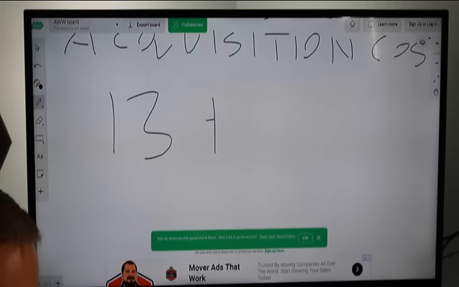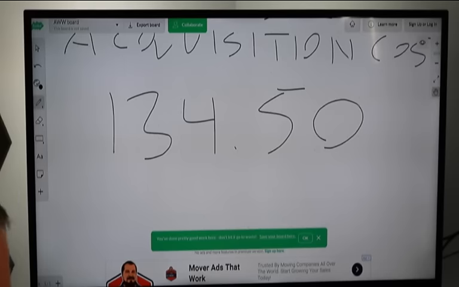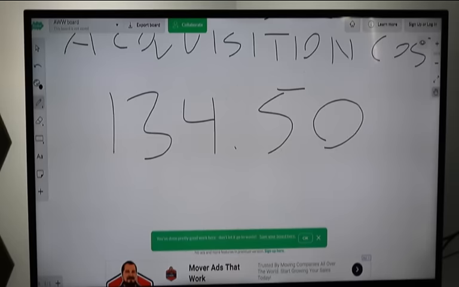So that means you could spend up to $134.50 per customer to acquire a customer and still make money on your very first time. What you must do, especially when you're brand new, is you always need to make sure that your cost of customer acquisition does not exceed your allowable acquisition cost. So an example above here, if we had $100 as your customer acquisition cost, that means on each job you're making 34.5.